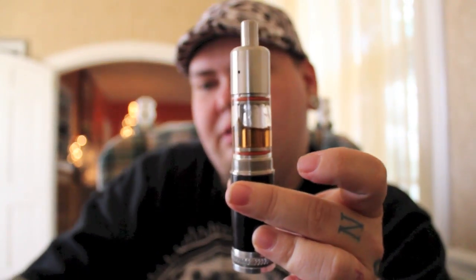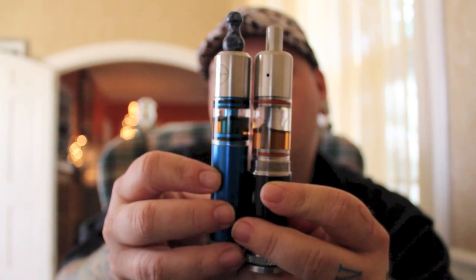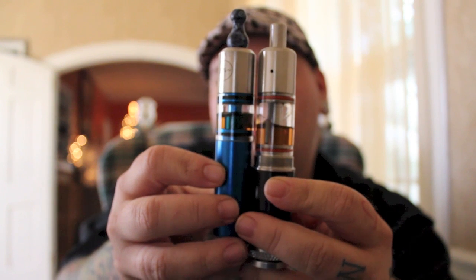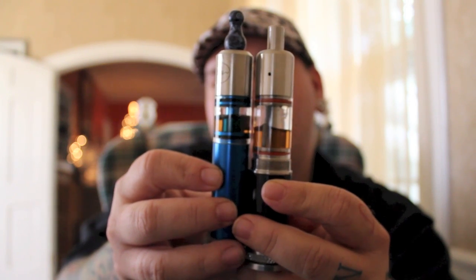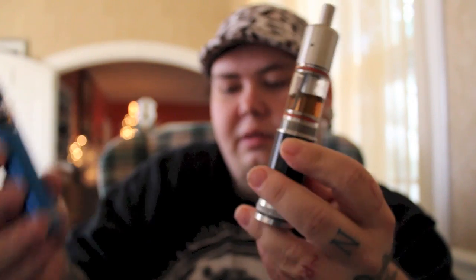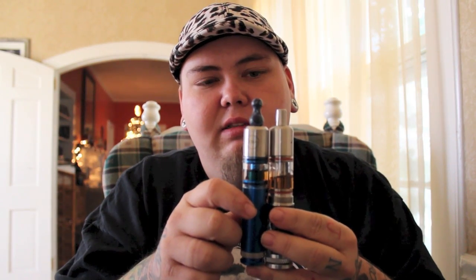Now, how is it, and maybe somebody can explain this to me, how is it that this device with an 18350 battery and a 5 mil tank is the same height as this device with an 18350 battery with a 3 mil tank? I don't get it. So I would say Faceless has done a good job of being conservative with his space. It's the same height, so that's pretty good, man. Whatever he did to conserve space, you got 2 more mils of juice in a hybrid that's the same size as a Zen Mini, so that's definitely a thumbs up there.